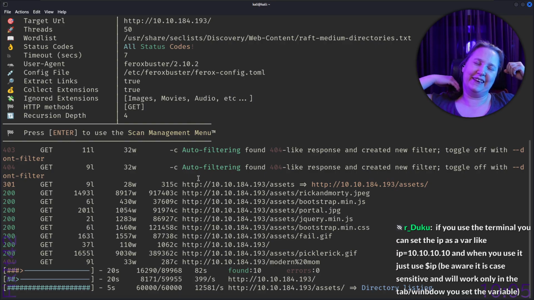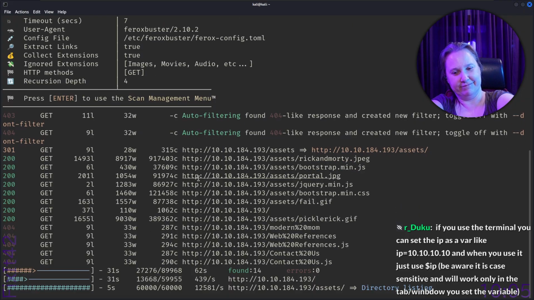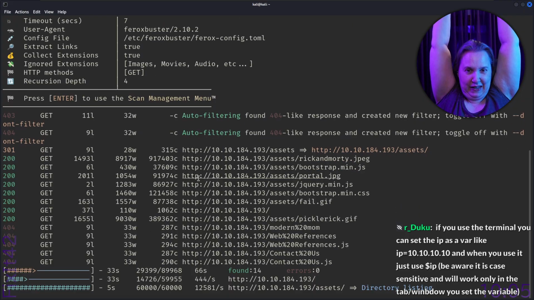Depending on how tired I am. So I should really like 184, 193. Yeah. But thank you for the tip. Thank you. I want lots of tips like that. It's great.